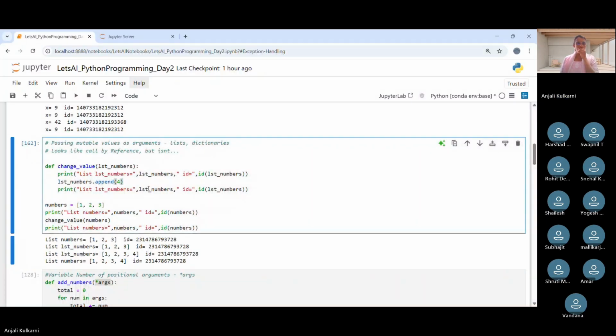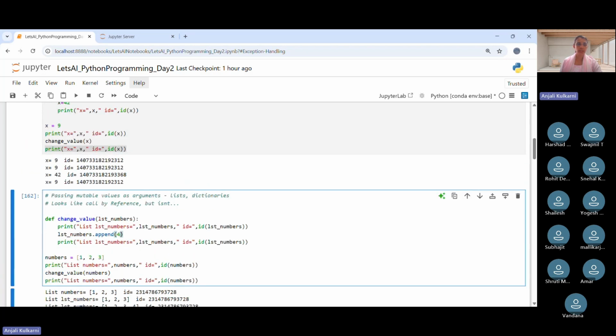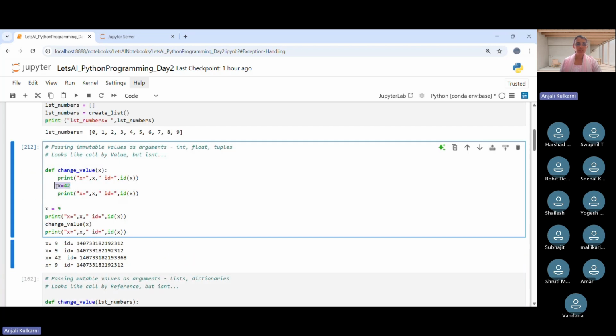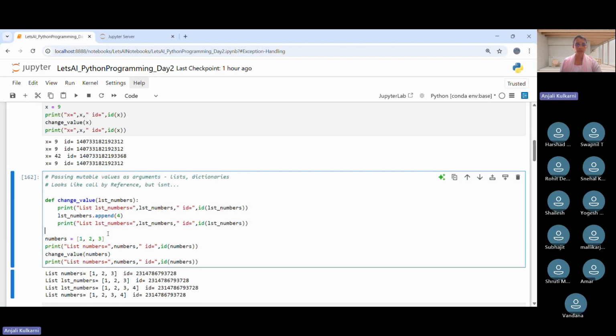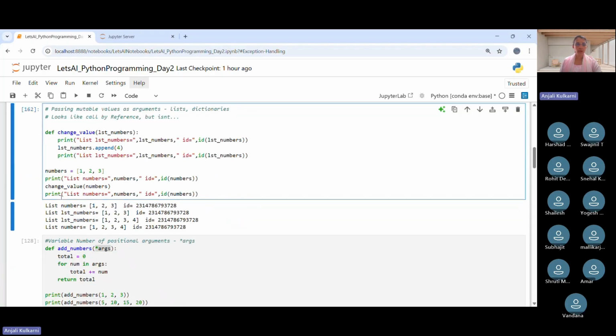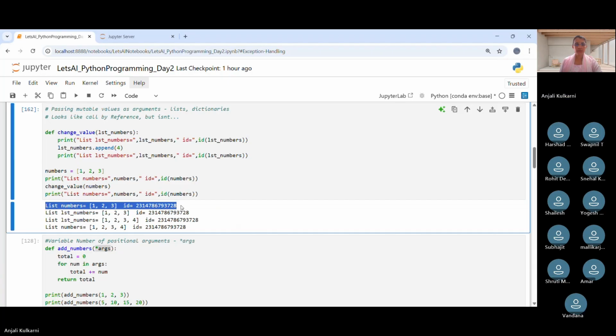But here, unlike the immutable parameters, the original memory location or the original variable gets changed and no new variable gets created. So here we saw that as soon as the value of x changed, we got a new unique identifier. But here that is not how it works. If you look at the output here, this is my original list and this is the unique identifier.